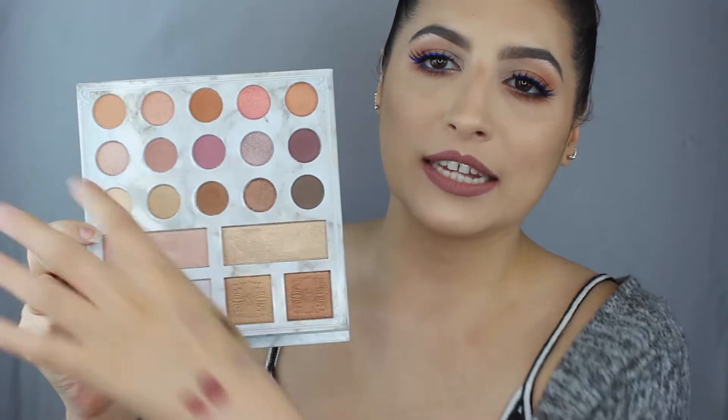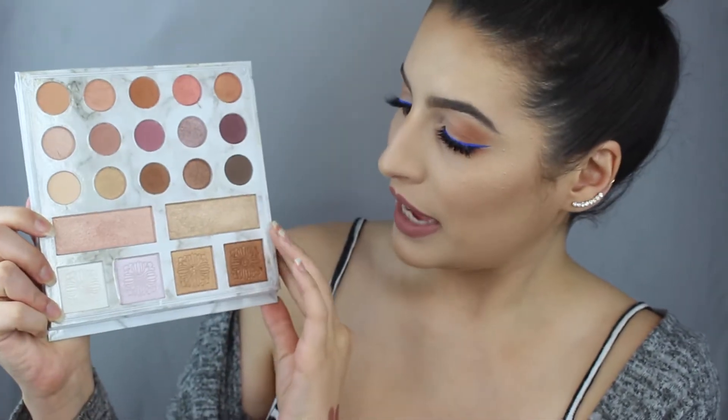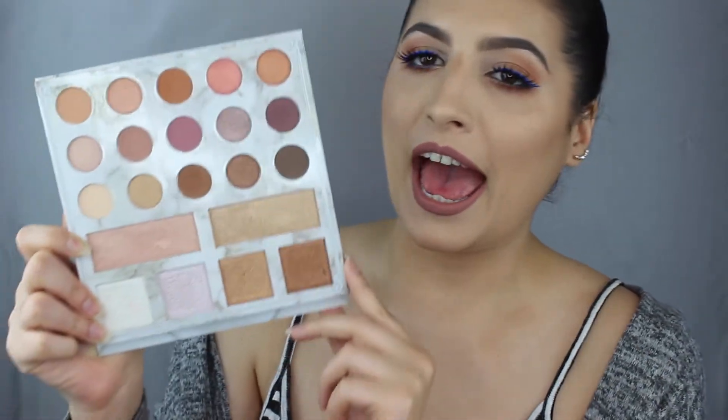The first thing I'm gonna mention is the BH Cosmetics Carly Bible Deluxe Edition palette. I am in love with this palette — it is so beautiful. Looking at it in the viewfinder doesn't do it justice. It's a really beautiful, extremely wearable palette and super pigmented. It has 15 eyeshadows and all these highlighters, suitable for all skin tones. I've looked on YouTube and there are so many videos using this palette, from the fairest to the deepest skin.